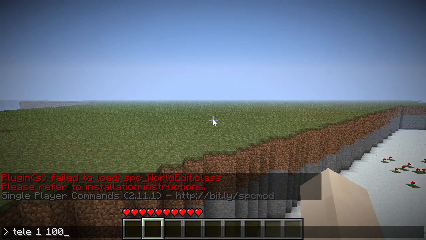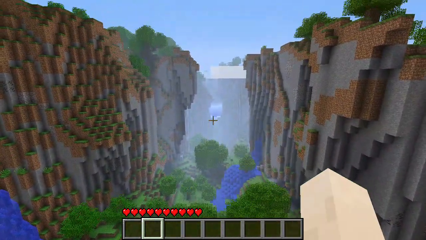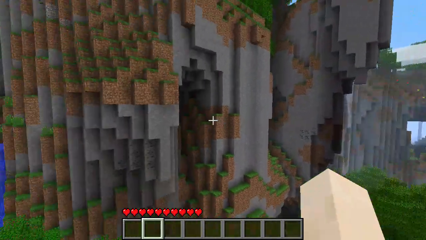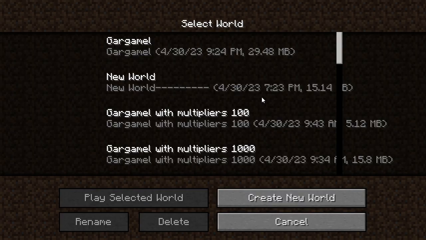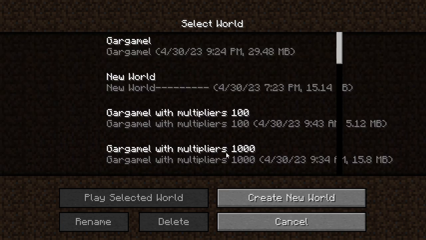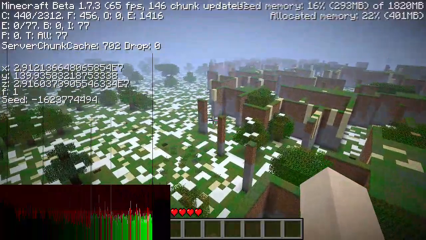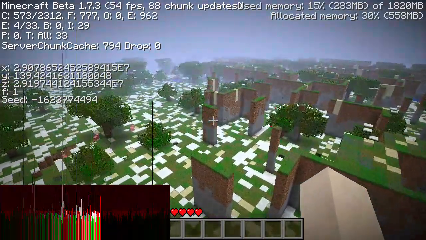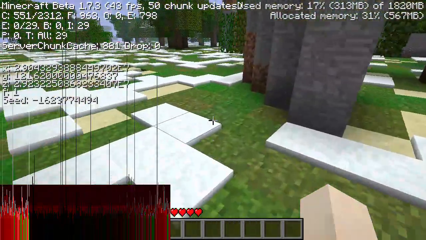So let's head to the middle here. You will recognize this as the Gargamel seed, the other famous seed from this era of Minecraft, with a G. If I open up a world, the Gargamel multiplier is set to 1000. You will see that as we move along here, the mathematical curve will gradually get closer to 25 million on the x-axis. Of course, it does take a while for that to happen.